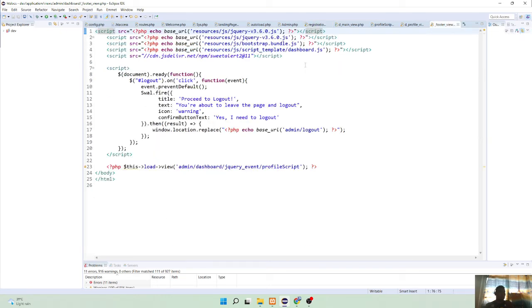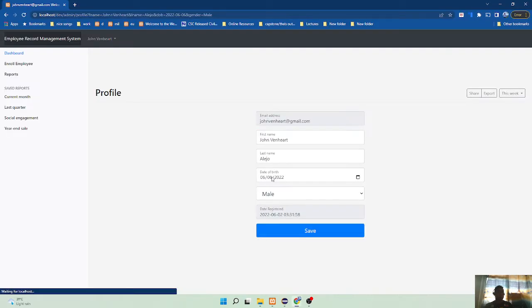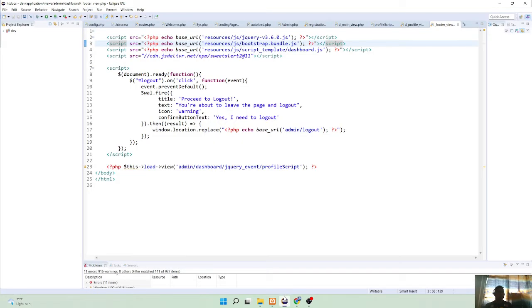So here it's now duplicated. Bootstrap template dash bootstrap. So it's working, but there is no pop-up.